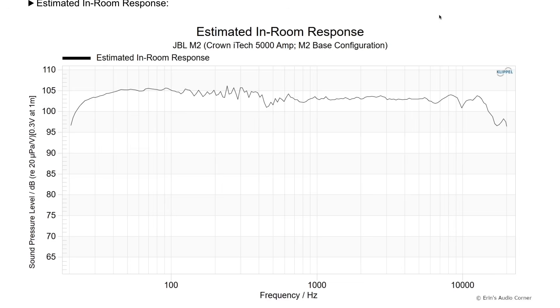This is the estimated in-room response, which is a prediction of what you're going to hear in-room. This is pretty much the same thing that I measured in-room. Notice this area is flat. Generally what you'd want is a nice smooth downward slope all the way across. This being flat and extended can be good for some people, but I think that's where I was finding it a little bit too bright at higher volume. At lower volume it wasn't offensive — actually it was never offensive — but it was just a little too much for me at higher volume.